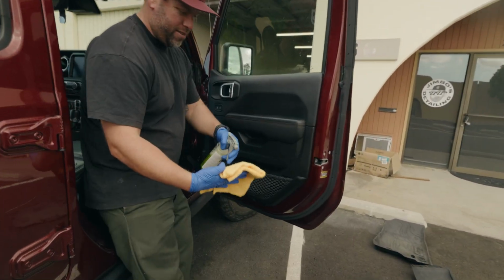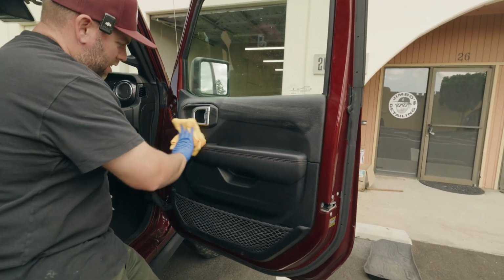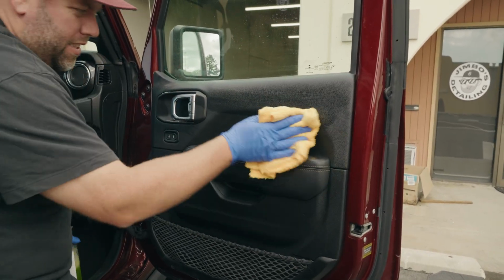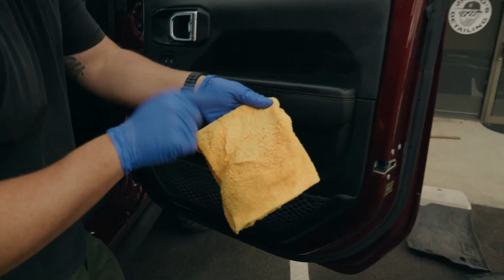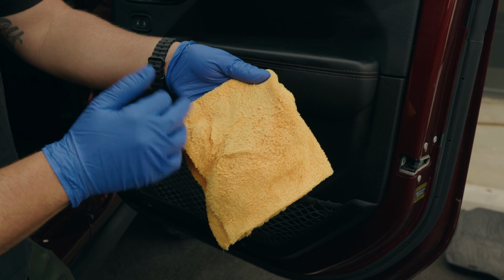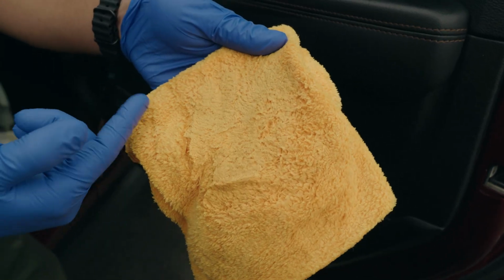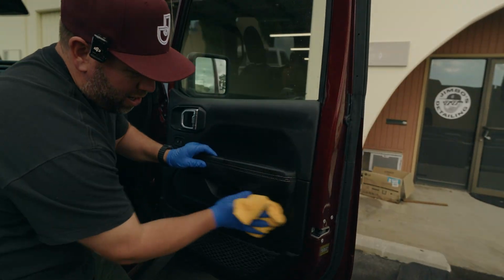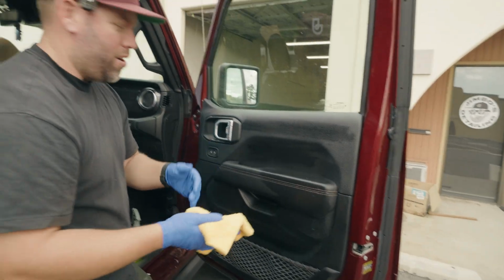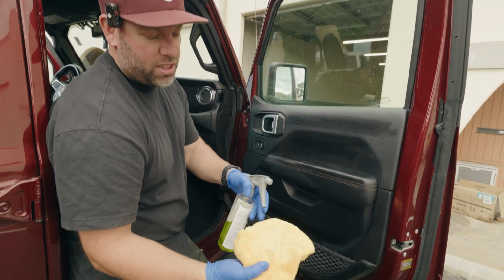Do it on this door panel. And again, I'm looking for the same things. I know this one's a little bit more plush, but it's not bogging up in my hand. See, this is why I don't like thick fiber towels, especially in the interior. See how it's getting pushed down a little bit? It's not up as much. And that's where, especially on the exterior of the car, you're going to get a lot of streaking, or you're going to get too much product saturation in one spot.